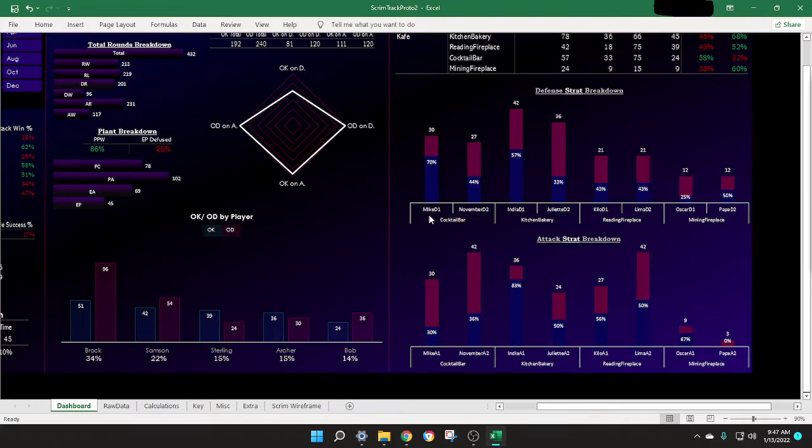So I've named this one Mike Delta 1, and then this one is Mike Alpha 1 for attack 1, defense 1. So they're just make-believe. This could be tailored to any team that I would like to let use it. So I could change the name of the strategies if you have names for strategies.